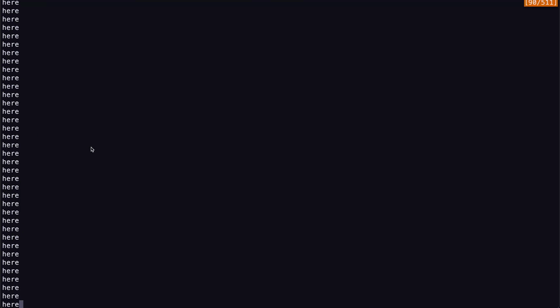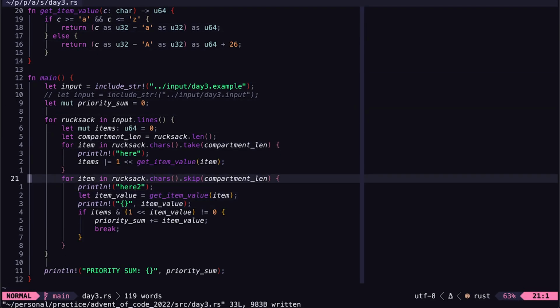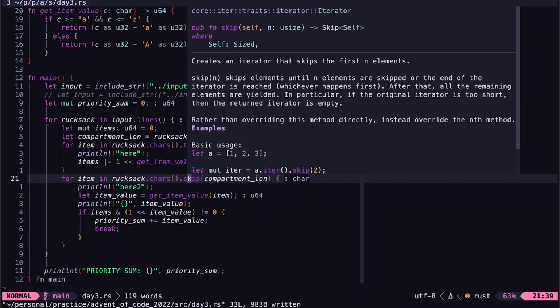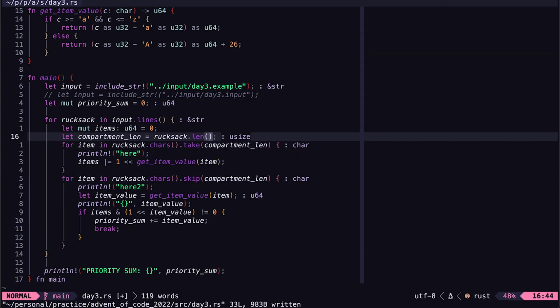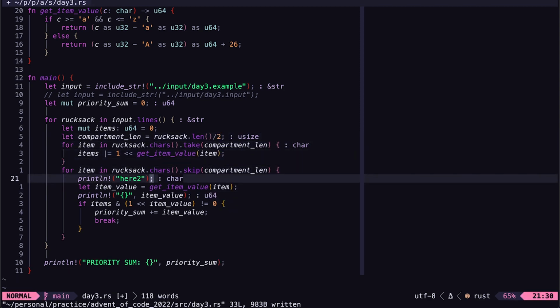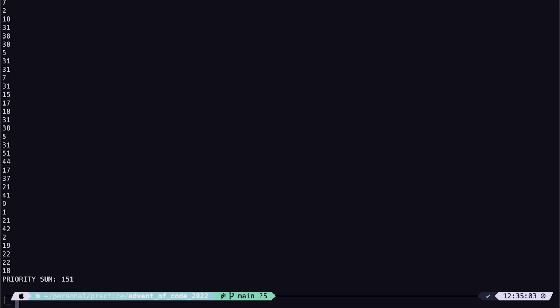Bunch of heres, but no here too. The first n elements. Oh, of course, my bad. Compartment length should be half of the thing.